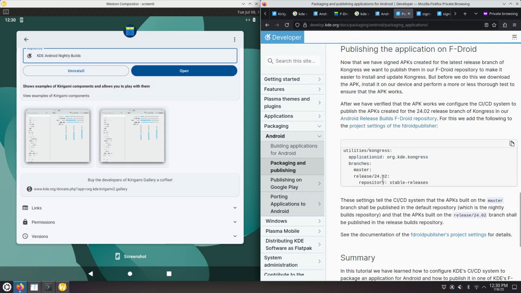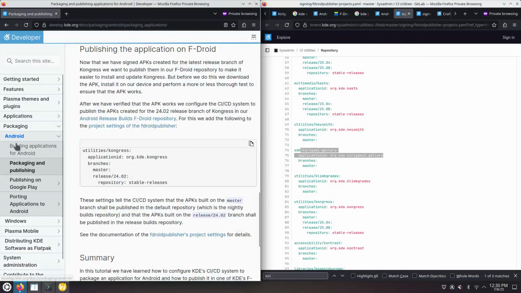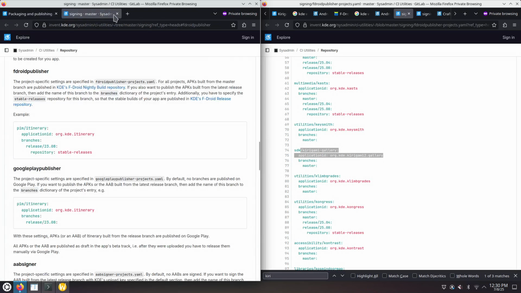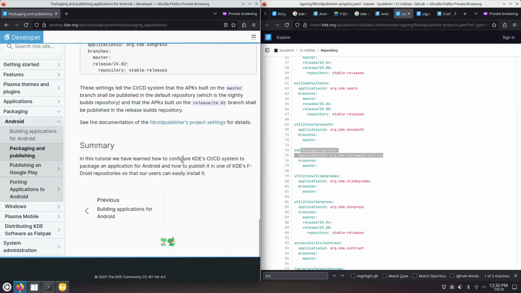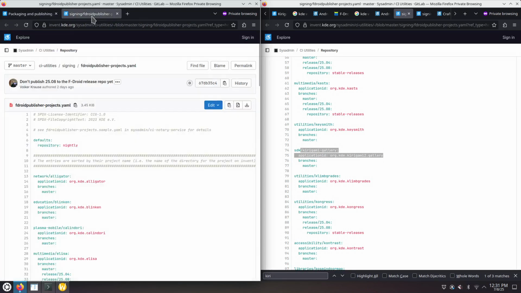So what it says in here is that we should do a merge request towards this file. Not this file. Towards this file.